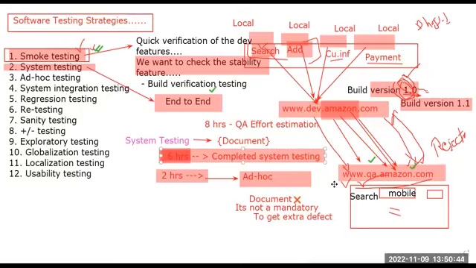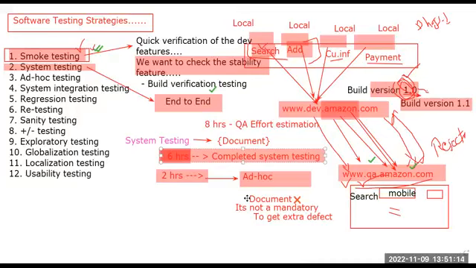So that is what ad hoc testing is. In an interview, if they ask what do you mean by ad hoc, just say that once I complete my end-to-end testing of the functionality, after completion of this, I can focus to test the application again. Why? Because I want to get some of the extra defects. During that time, I will be carrying my knowledge, and based on that, I will test the application. So that kind of testing is nothing but ad hoc testing, or whatever testing I perform during that time, that is ad hoc testing.